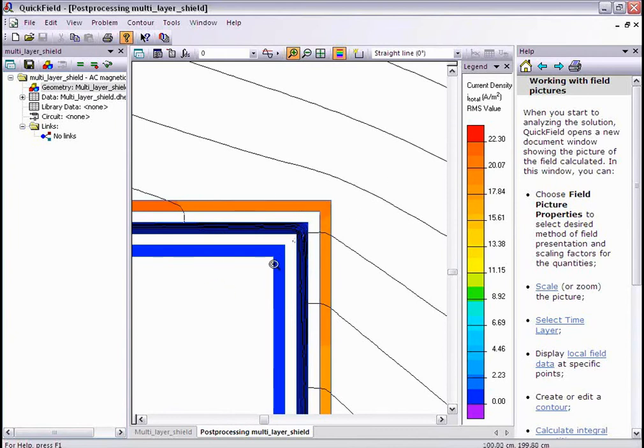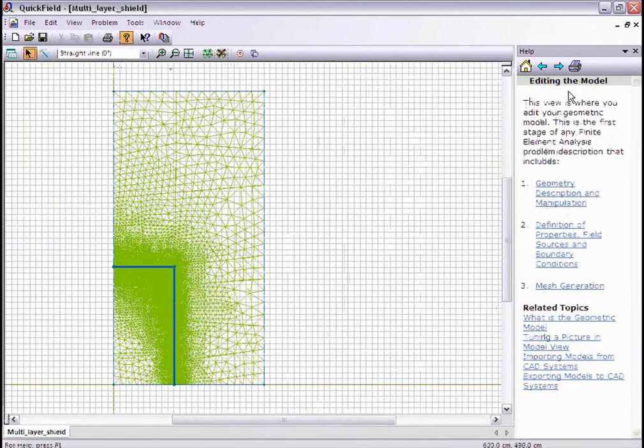So now what I'd like to do is put a port in here that might simulate a door or an opening. So I'm going to create a 1 millimeter gap in this region here. Then we can compare the shielding with and without the gap in the center of the shield here. Okay, so let me close this problem.